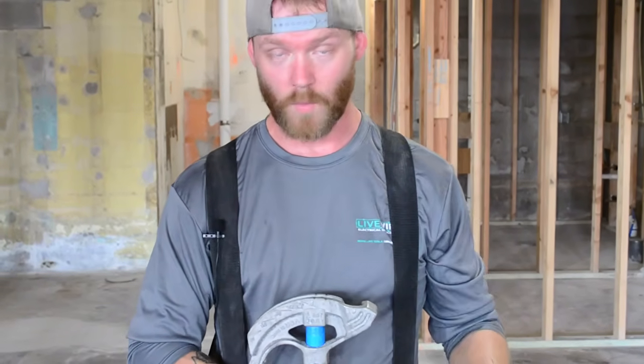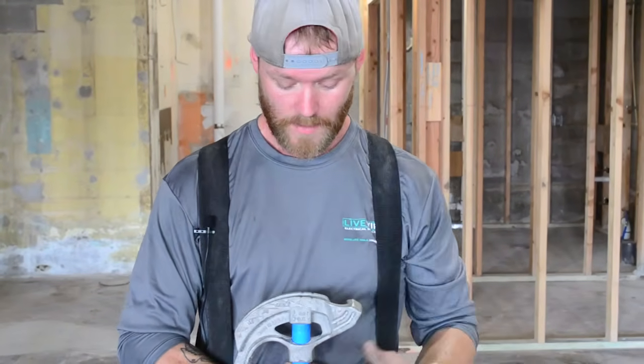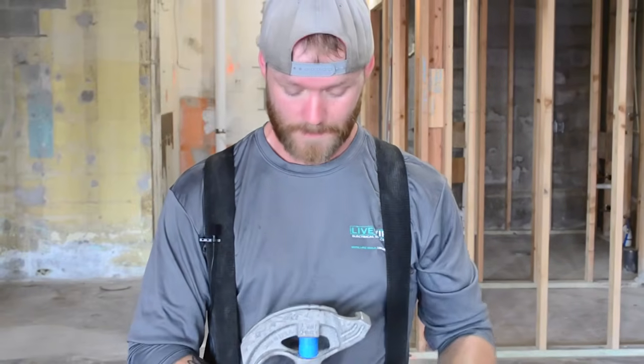That means not 3/4. And even with some of the bigger benders, you don't wanna try to bend 1/2-inch on a 1-inch bender because you're gonna kink your pipe. So this is specifically for a certain kind of pipe.